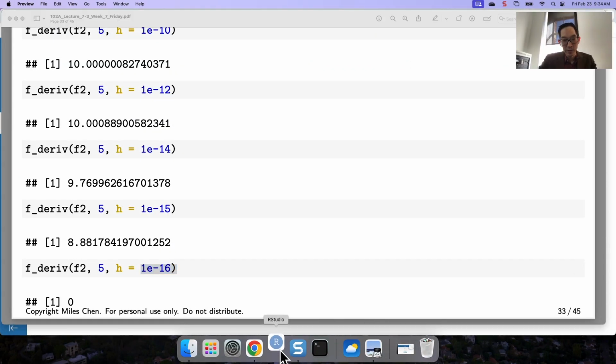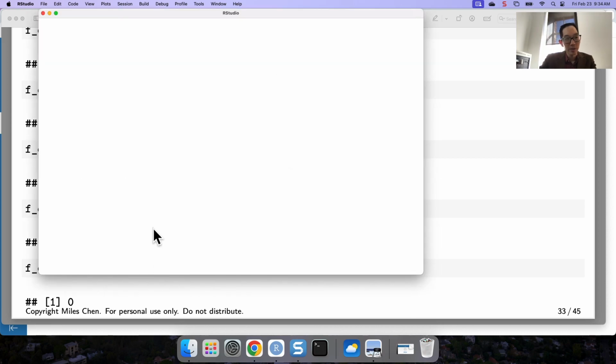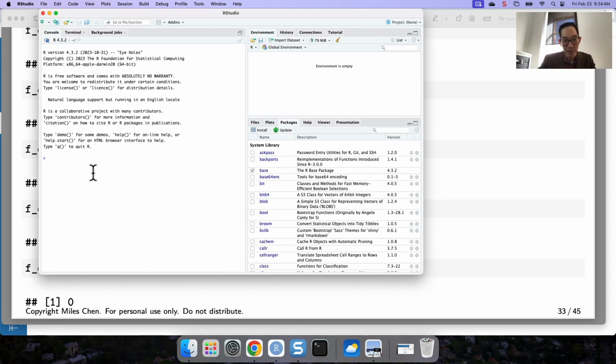And so what is 2 to the minus 50? 2 to the minus 50 is something bigger than 10 to the minus 16. It's 8.8 times 10 to the negative 16. So this is the smallest value I can add to the number 4. So I can do 4 plus 2 to the minus 50, and I can say this is x and y is 4. And I can say x equal y, and that's going to come back false.